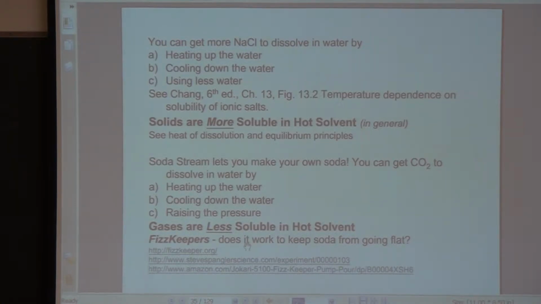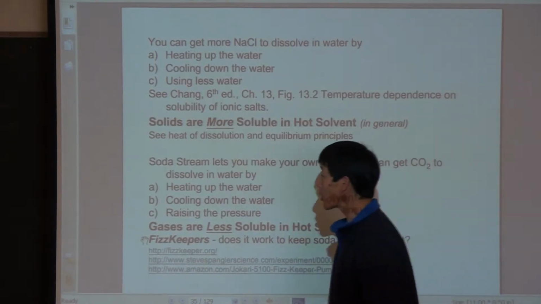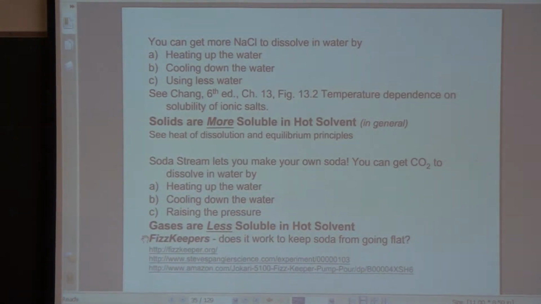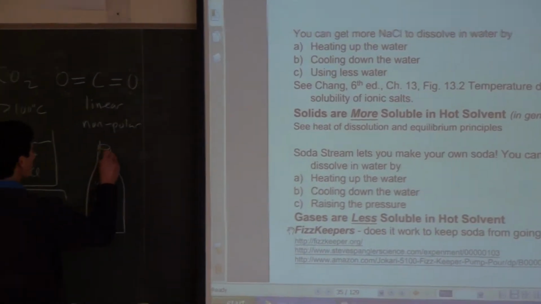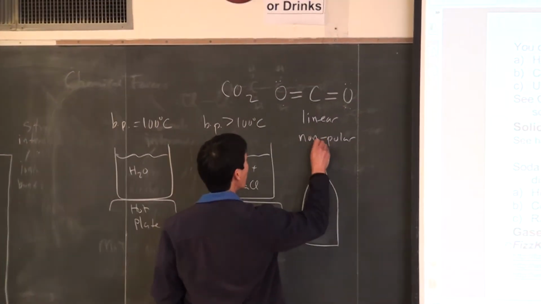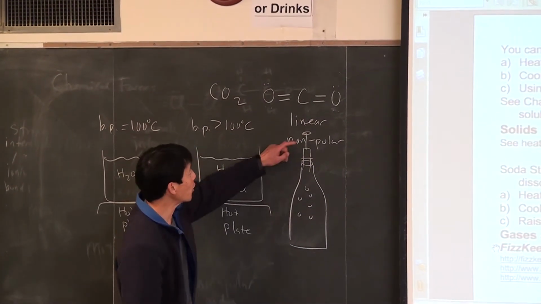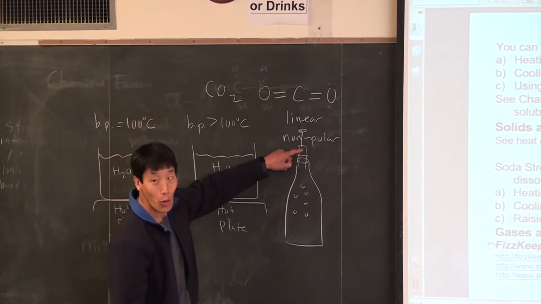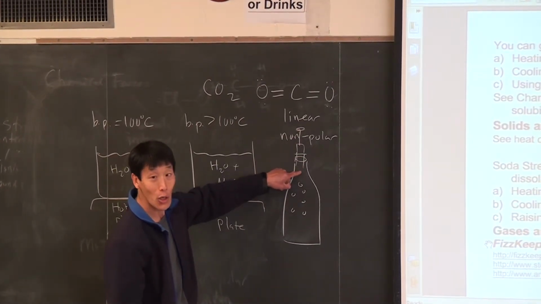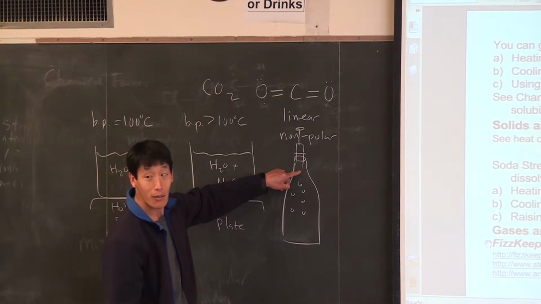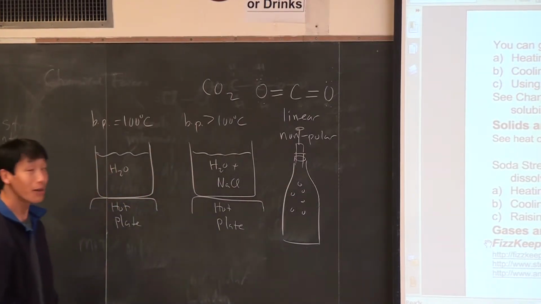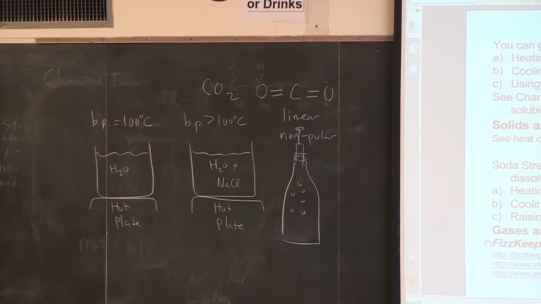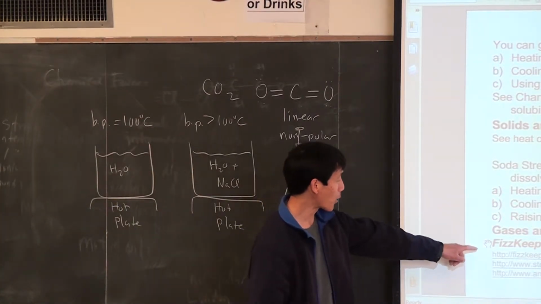Okay, and here's something too. Have you heard of this gadget called Fizz Keepers? Okay, Fizz Keepers. You have your bottle of soda, and you screw on this thing here, and there's a little pump. So you can pump more something into your soda to recarbonate it. Okay, so that's what Fizz Keepers sell. Here's the website, fizzkeeper.org.